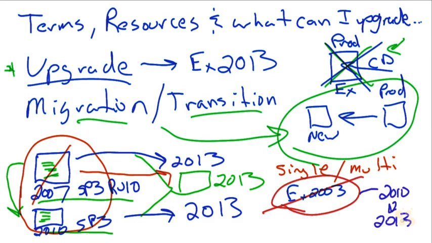Yes, it is more complicated because you have to have the 2010 environment and the 2013 environment all set up and running, but it is doable. It's a little bit more than what we're going to do in here, but not much more. It is a very doable situation, and that's the best recommendation: don't try to shortcut that. You'd be best off going from 2003 to 2010 because there are issues getting rid of 2003 that are different than with 2007 or 2010, and then migrating 2010 to 2013.